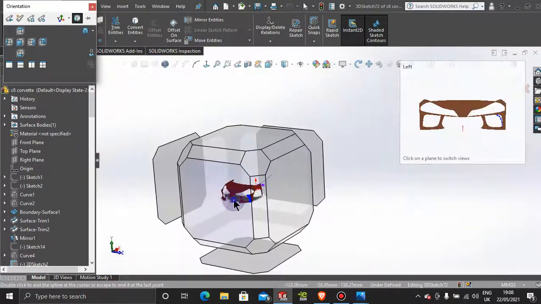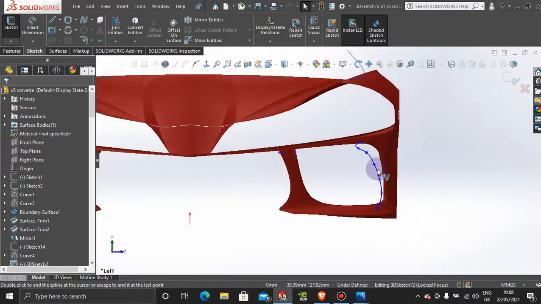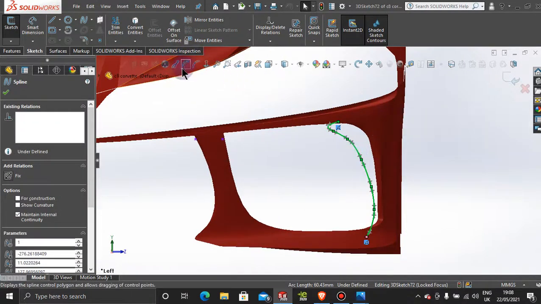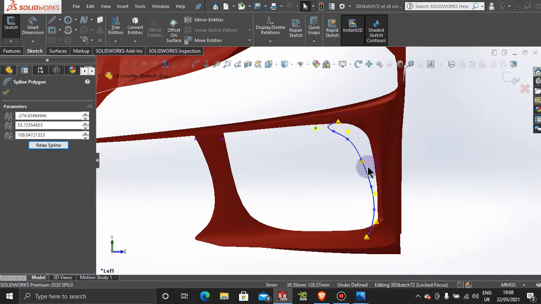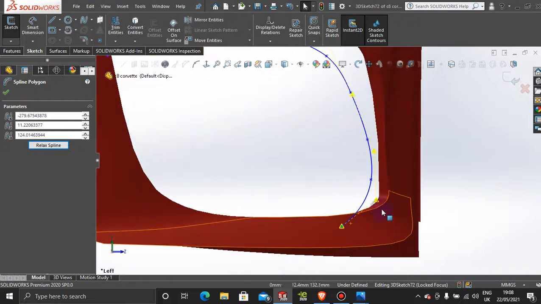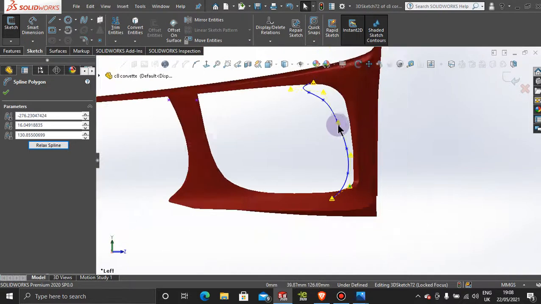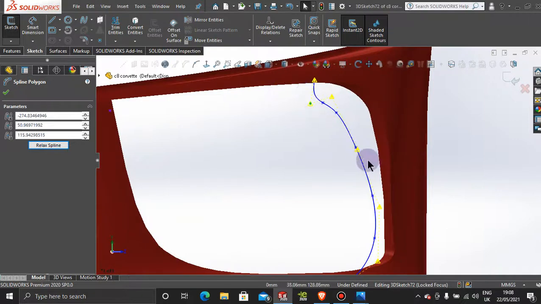Then let's jump to the front of the car, click on that line, and add our control polygon. Let's move everything into position. It's going to be somewhere down here, and then we want to go down somewhat straight. Let's move these control points to a straight position.